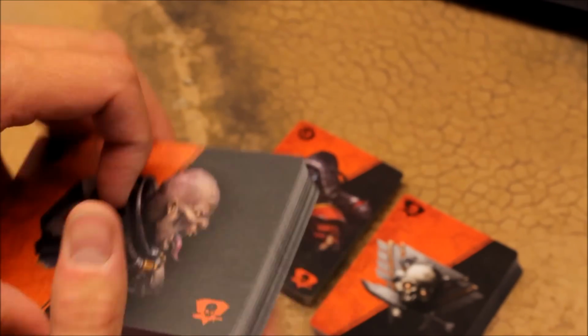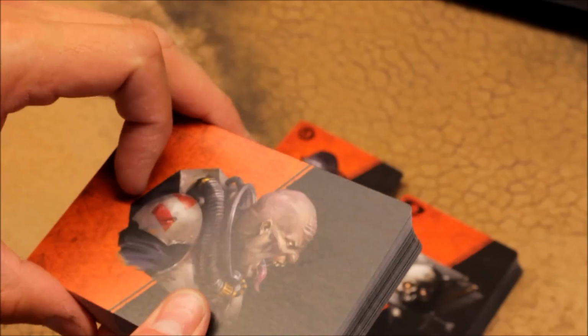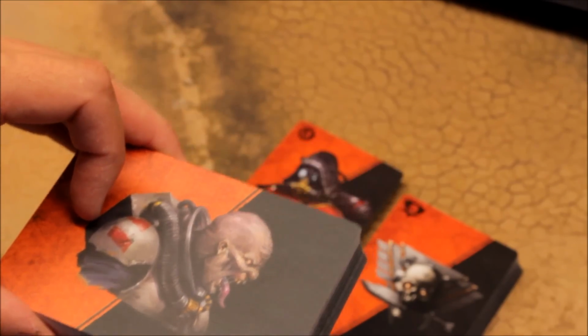But you see the united theme going on for this kill team here. They're trying to create a strong theme for it. And this orange and black looks pretty good.